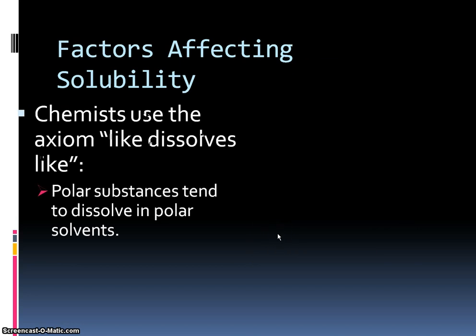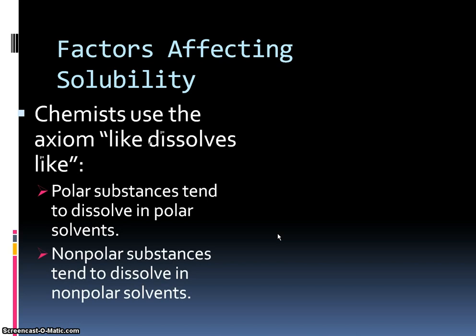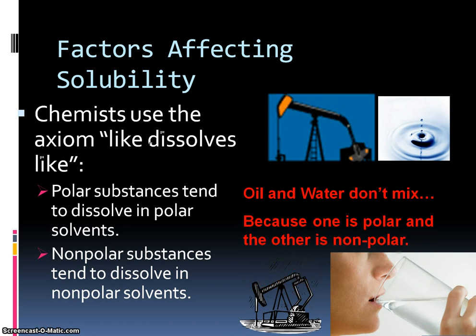So there are some factors that affect solubility. If you use the axiom "like dissolves like," then polar substances tend to dissolve polar or ionic substances. Nonpolar, which are covalent substances, tend to dissolve nonpolar or covalent substances. So you've heard the saying that oil and water don't mix. That's because oil is nonpolar or covalent and water is polar.